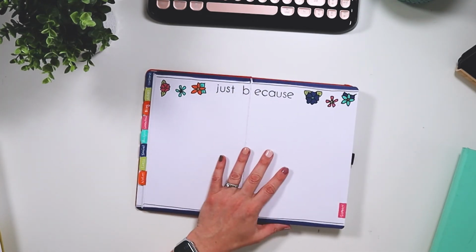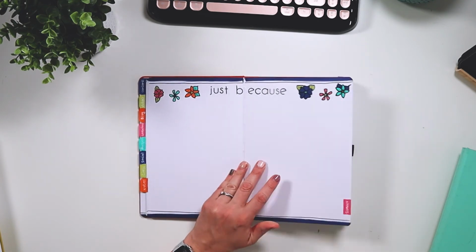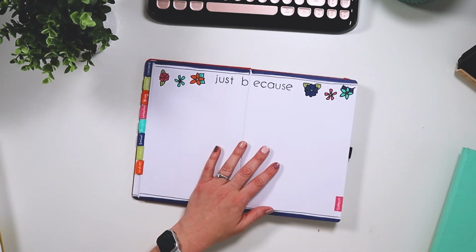And then I made a notes page, which I didn't use either. I could have, but I didn't. It is what it is.